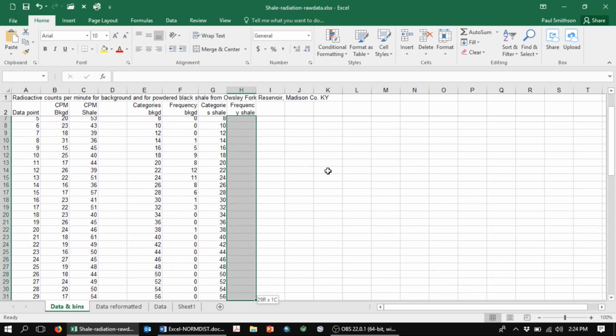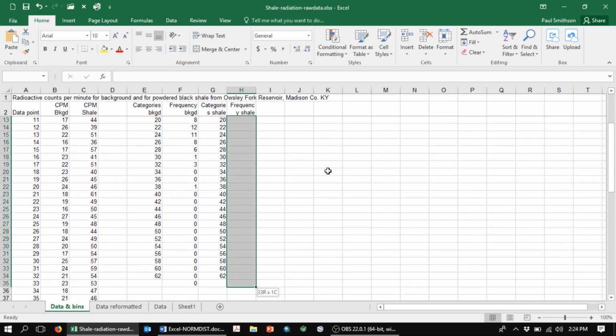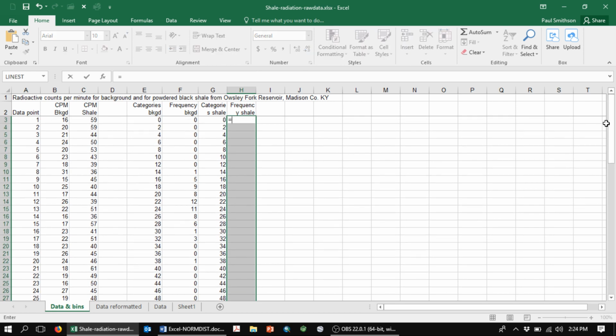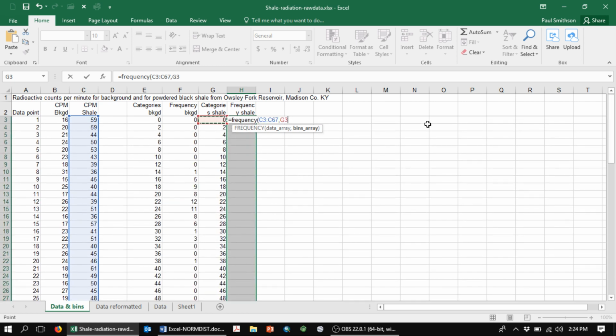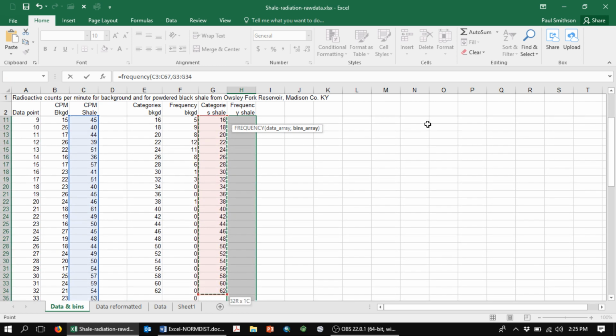Okay, let's do the second one. Highlight the number of bins plus 1, and I say equal frequency, open paren. I want my shale counts, comma, I want my shale bins, close paren, control shift enter.